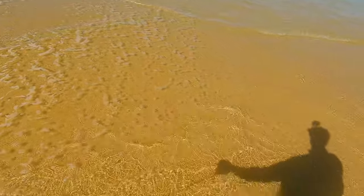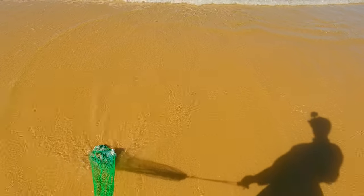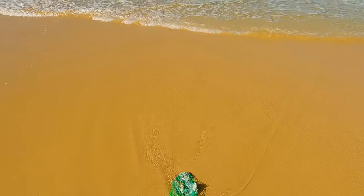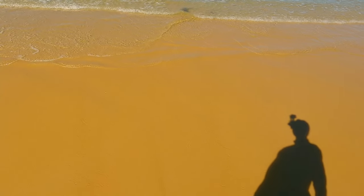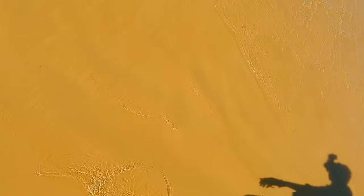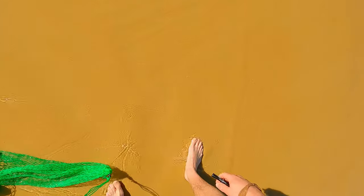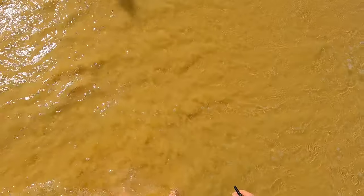And what you will also find is that the worms tend to school up with like-sized worms. So if you find a patch of really little ones, just keep walking up and down the beach and you hopefully find a patch of really big ones. So let's see. You got one here. I mean, they're everywhere.